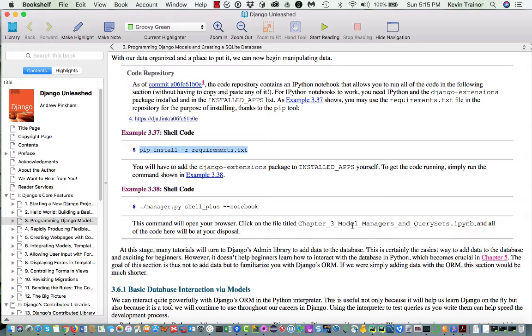And how do we start this? Well, unfortunately, this line of code in example 3.38 is not exactly right. It's telling us to run manage.py, but accidentally somebody typed in manager.py. But within manage.py, it wants us to run the shell plus command, and then it wants us to pass it a --notebook.